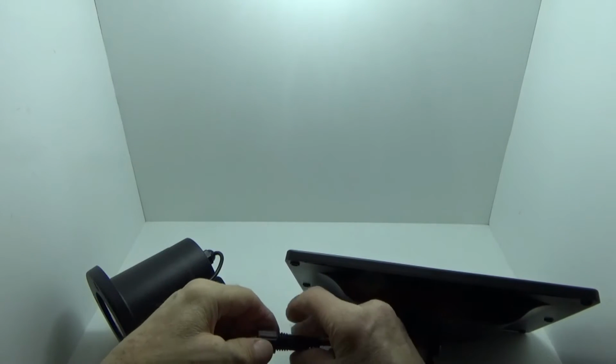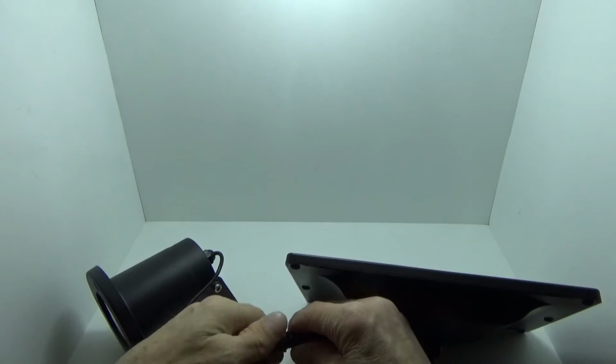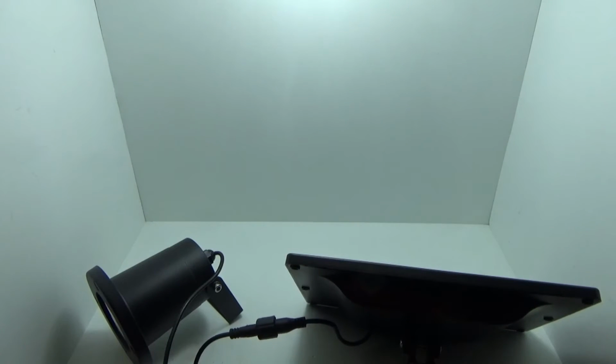So I'm pretty impressed with this, though. It is definitely bright. It has a very good range. I don't know how good the video will show up, but I tried to do a little filming. It was obviously very dark, so you can see the actual laser lights themselves show up, but I put it on the side and the front and two different places, and it covers a massive amount of area. So one of them is going to cover a lot of the ground area, but I just wanted to kind of give you a demonstration.